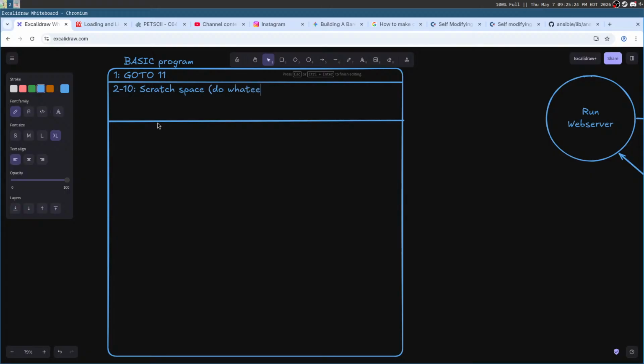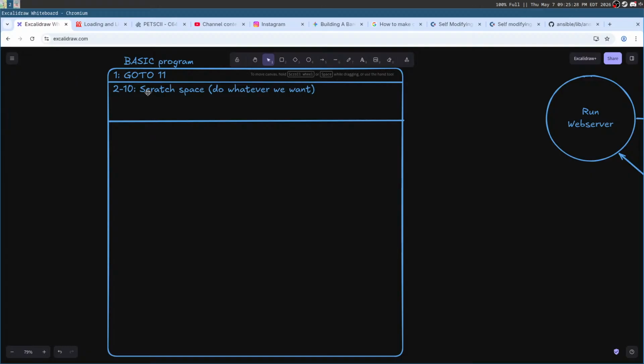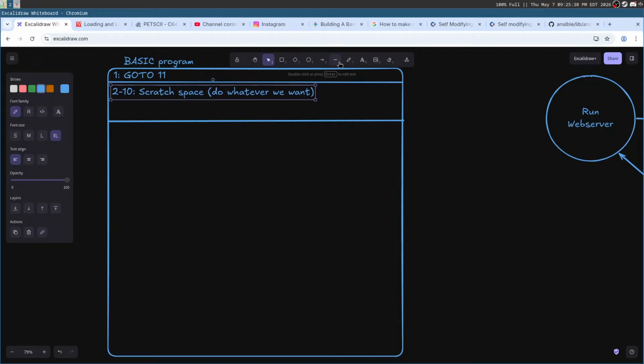Do whatever we want, right? This is where we overwrite stuff. And then 11, this is the real program. The web server.